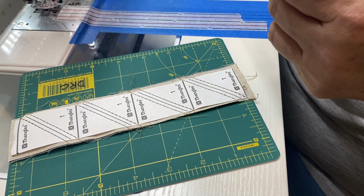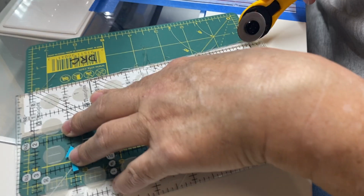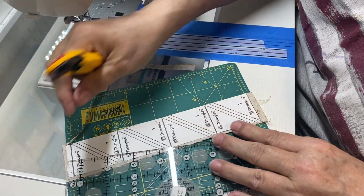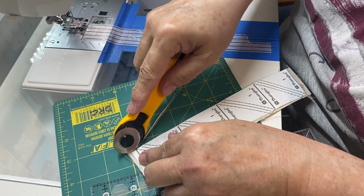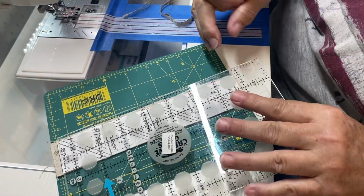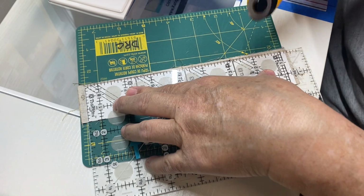Because when we sew them, we're going to lower our stitch length. Well, we did lower our stitch length, and that'll catch it just fine. So now I'm going to put my rotary cutter and cut away right at the edge of that paper. There's no paper. I didn't cut any paper off. I just used my ruler. I lined it up just so I couldn't see any of the paper showing, right to the edge there.